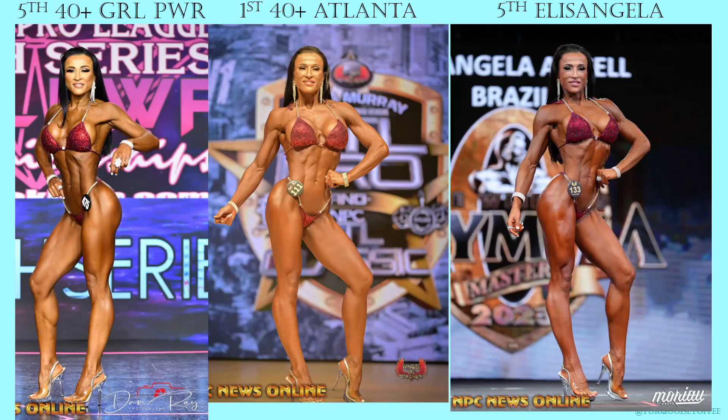Here's Elisangela in fifth place — this is the best yet. Her waist looks so small and the conditioning is amazing. Great ab detail and the lines in her legs look so good: the outlining of her quad, a little bit of detail coming through in the back leg, and a little bit of quad detail by her kneecap. Her delts look amazing, and those abs — she looks so good. I love how upright she is, she looks tall, and her glute is shown off so beautifully. She could level out the shoulders a bit more — this one is being kind of pulled down by her hand — but that's it. She looks incredible, beautiful suit.